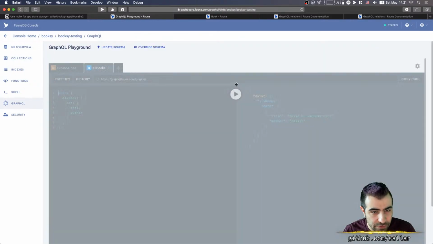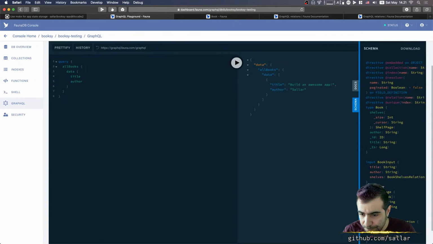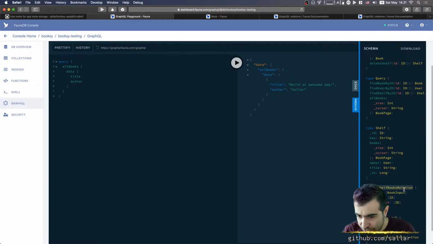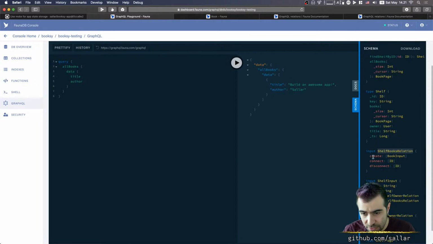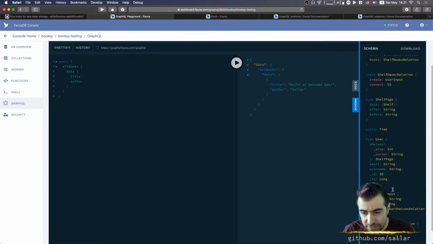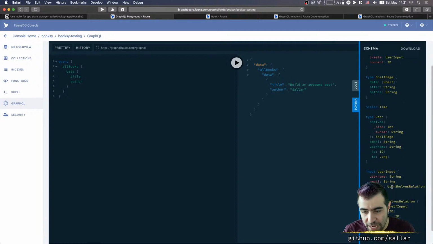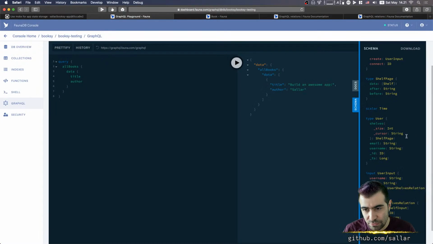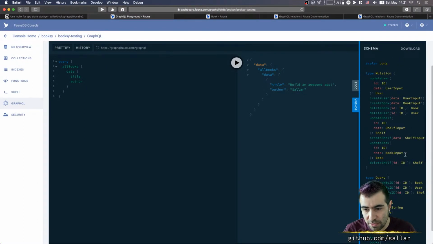But if we go to GraphQL again and check our schema, it created the shelf book relation. It has automatically added all of this stuff, so we don't have to. So our base schema is this, but once you pass it to FaunaDB, it creates a lot of items for you.